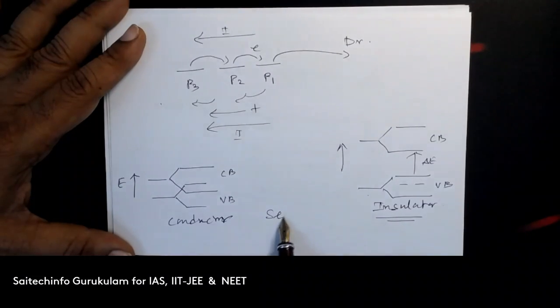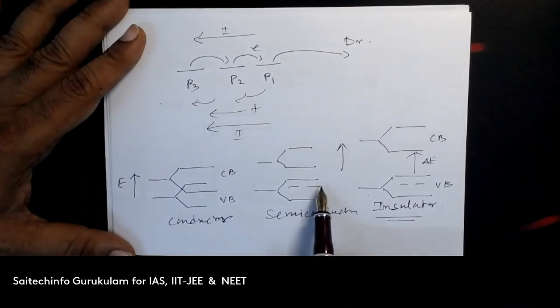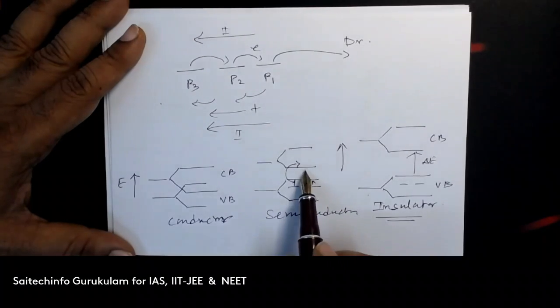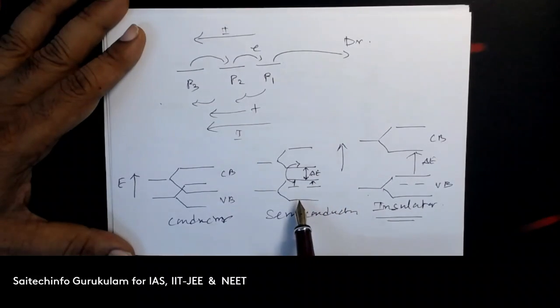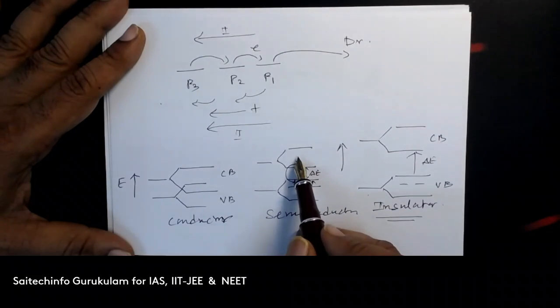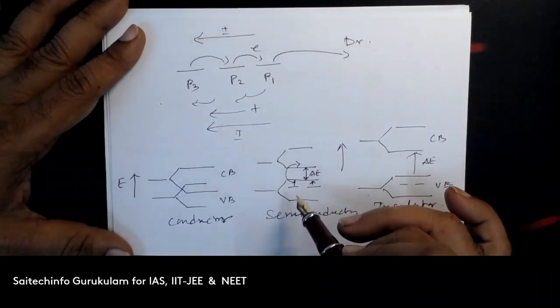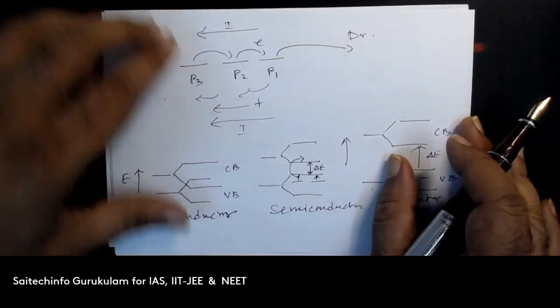But in the case of a semiconductor, which is in between these two, the energy gap is smaller, so that by applying a certain amount of heat, the electron will be jumping to the conduction band, because this forbidden energy gap delta is less. So in the case of an intrinsic semiconductor, intrinsic means by its nature, when it is heated, the electrons are excited to the higher energy level and thereby it starts conducting electricity. I will be explaining about the semiconductor in detail in the respective topic. Right. Now let me come back.